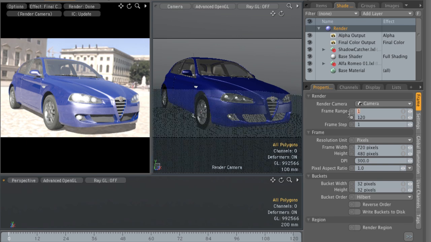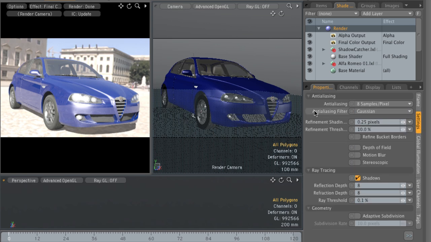We also have control right here of the frame range. If we're rendering an animation, this is how long our animation is going to be. Here is the height and width, the frame height, frame width. That is the resolution. So right now we will render an image that is 720 by 480 pixels at a DPI of 300 and a pixel aspect ratio of 1.0. So the frame portion of your render settings is really important because we're going to be going into this all the time and adjusting the frame height and the width, the pixel aspect ratio, depending on the desired rendered output.